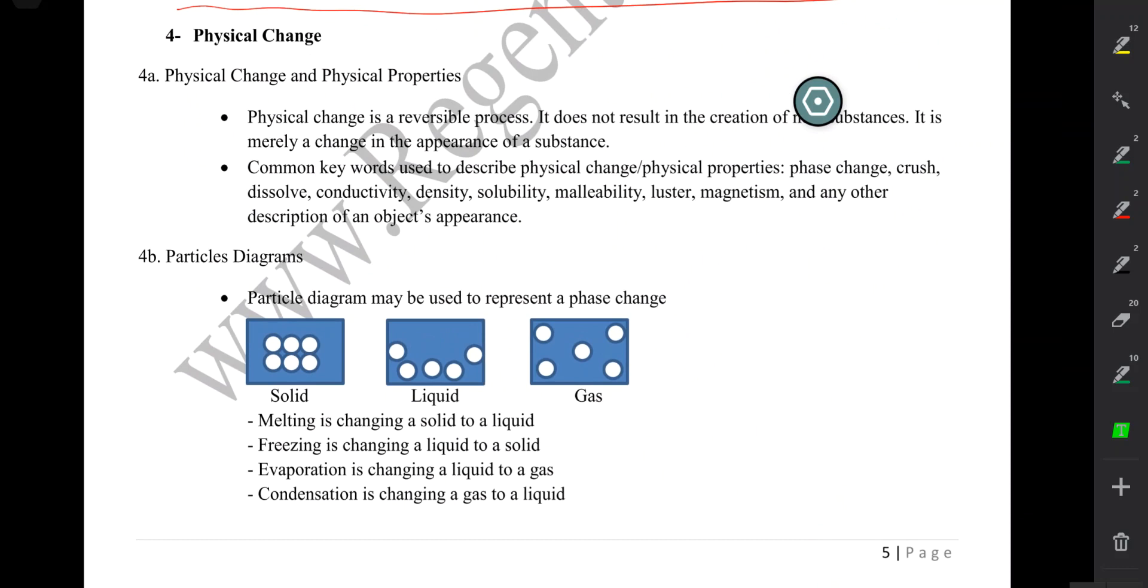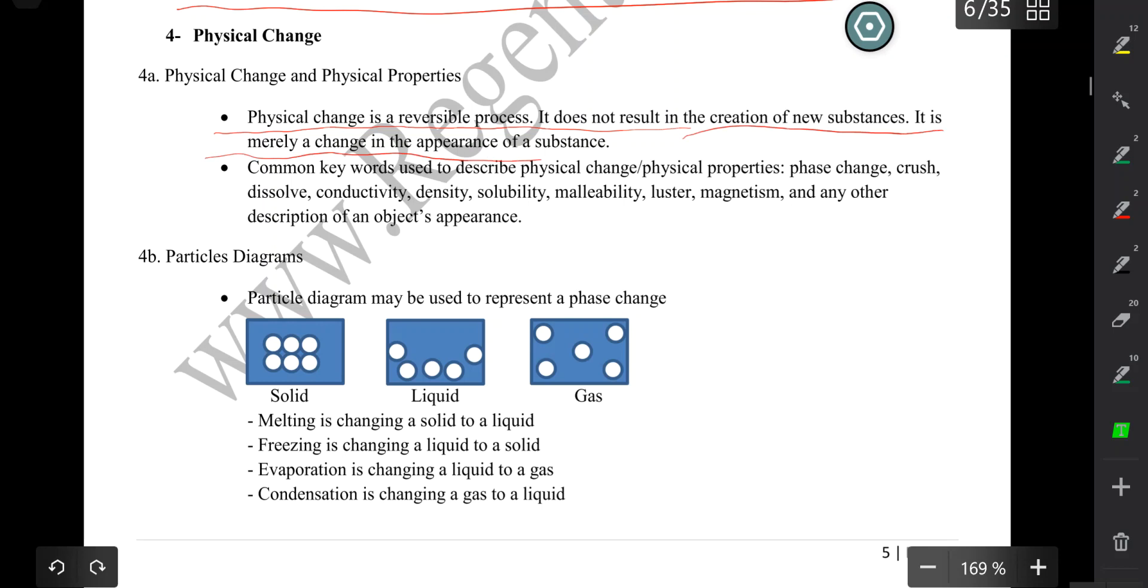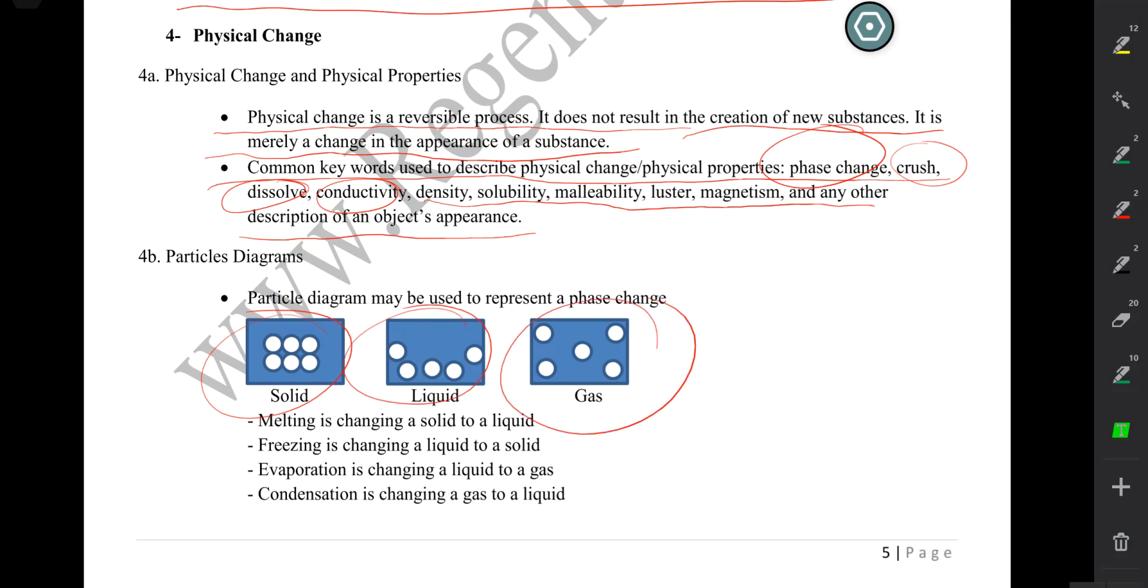Physical change. Okay, so it's a reversible process. Phase change is an example. If I change a substance from the solid phase to the liquid phase to the gaseous phase, I'm only changing the appearance of the substance but I'm not changing the substance itself. For example, if I have ice water and I melt the ice water, it's not like I'm going to have copper. I'm still going to have water—it's only going to be melted water. And if I evaporate the water, I'm still going to have water, just in a steam phase or in a gas phase. So changing the appearance of an object does not change the object into something else; it only just changes the way it looks. So that's a physical change.